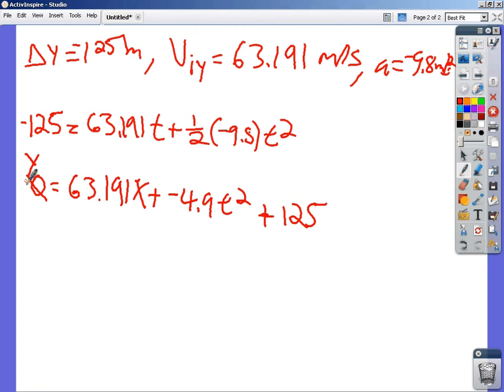Okay, so I know June did this on his quiz. If you look at the picture, you can see it's already set up to where there's one parabola. I'll draw a little picture. If this is the cliff, the thing goes so far up and then comes back to the same height, and then it falls further. What June did was he found the time here, and then he found the time to fall from this height, and then he added them together. Okay, that works. I'm trying to show you how to do it in one step.